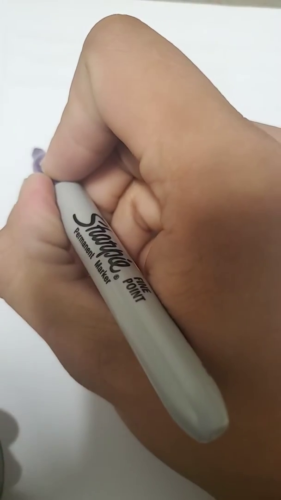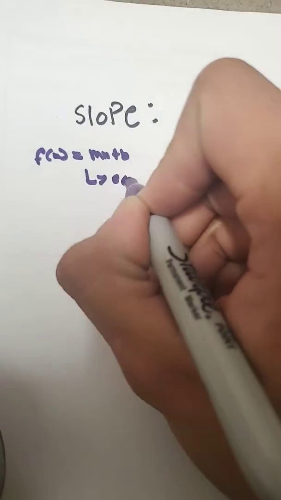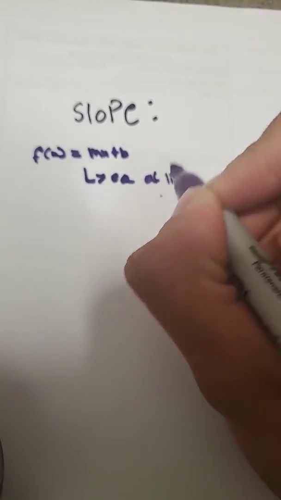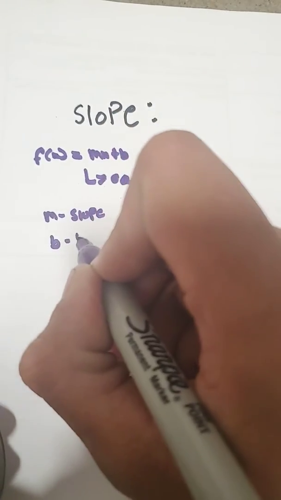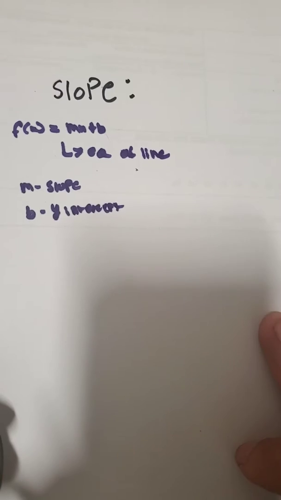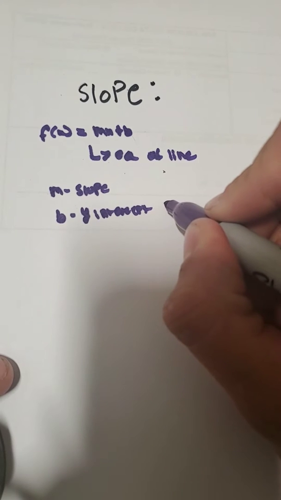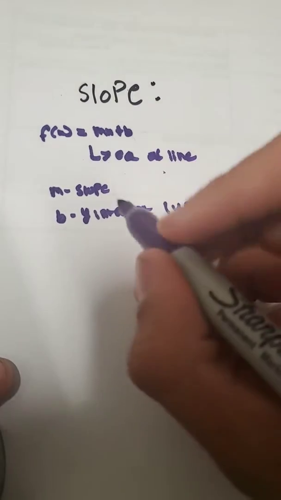So in a previous video, I believe it was the linear function video, we talked about the slope of a line. We talked about linear functions, and they're in the form of f of x is equal to mx plus b, which is the equation of the line, where m is slope and b is the y-intercept. We said the y-intercept affects how it goes up and down, also known as the verticality in math.